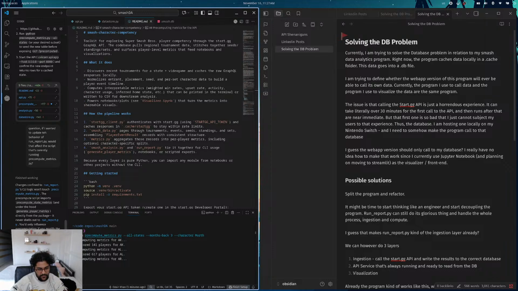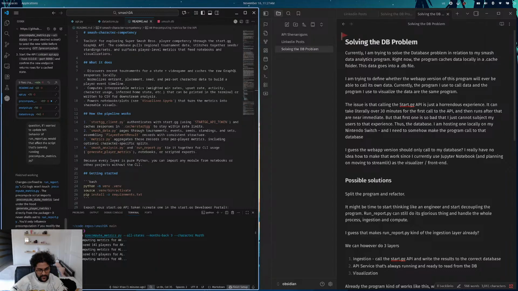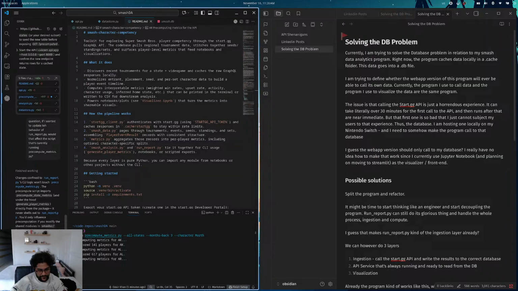So if I wanted to make it so that when I hit months back 3 and I already had the first month of data, it would recognize that and grab the other 2 months.